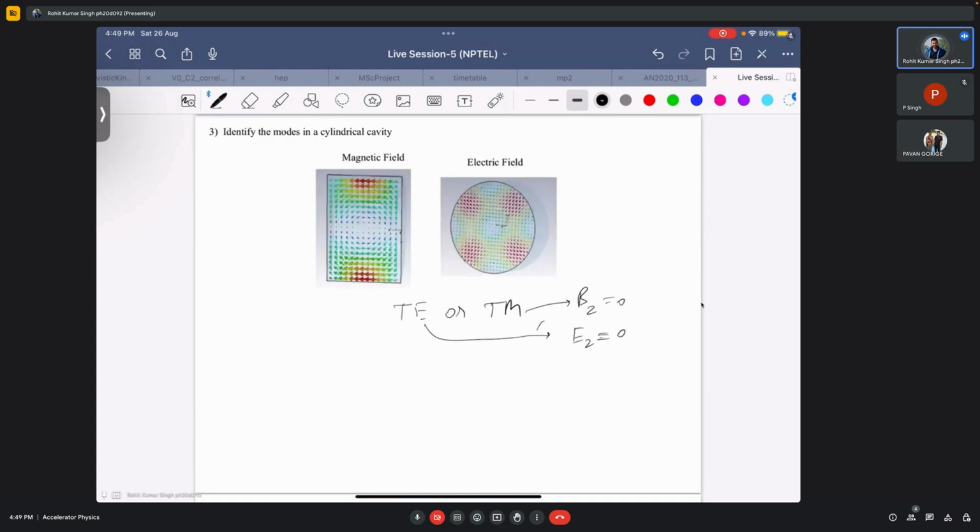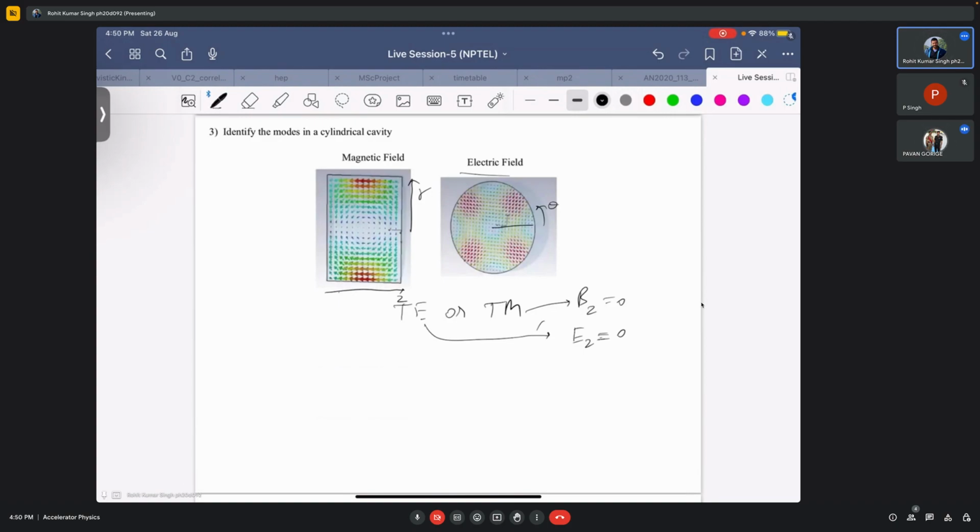So now you tell me which one is there in this picture. Can you find Ez equal to 0 here? Again, this is the magnetic field. Now here the figures are switched. This is now the magnetic field lines. Okay, this is the z direction, this is the r, and this is here your theta. Okay, and this is the electric field on the right side.